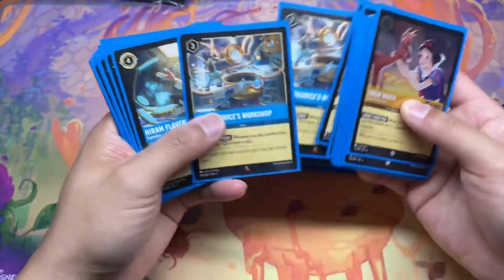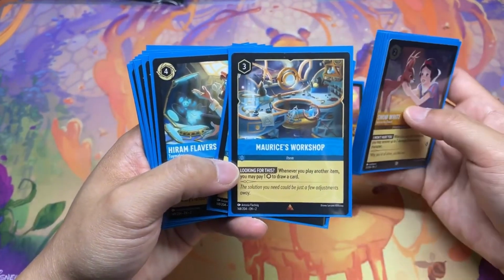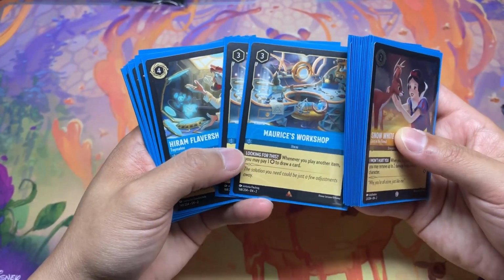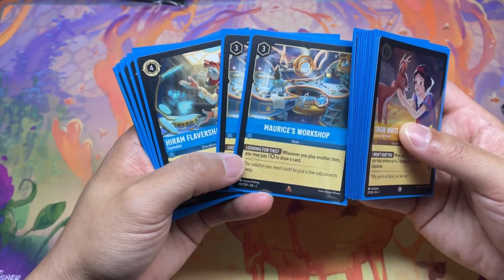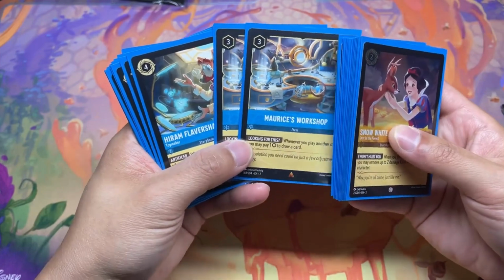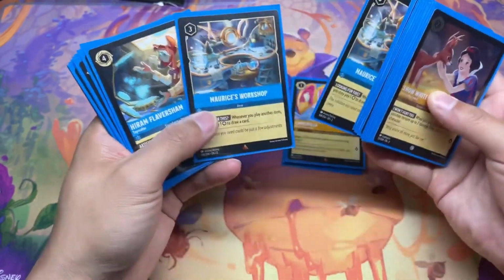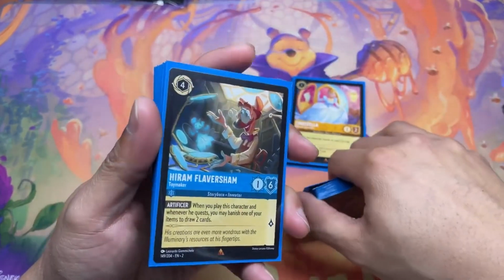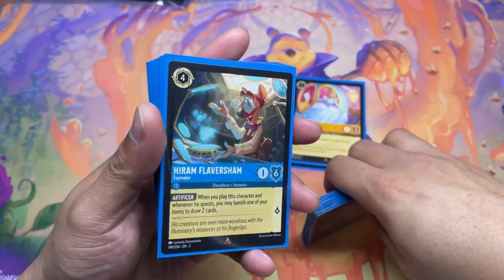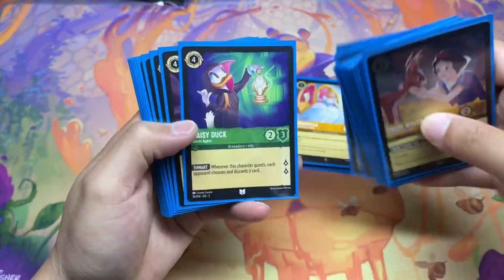These workshops are not great. I don't even know if they're good enough in a constructed scene. Just the extra ink investment is a lot. I mean, you're paying 3 and then +1 to all your items to draw more. Don't know if it's quite good enough. As we're seeing in constructed right now, just Hiram plus popsicles and maybe Nick Wild is already enough by itself. So, kind of don't really even need this workshop engine.